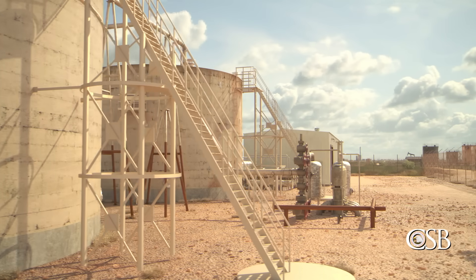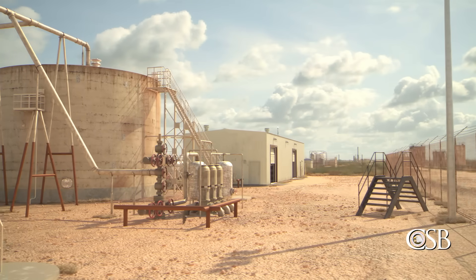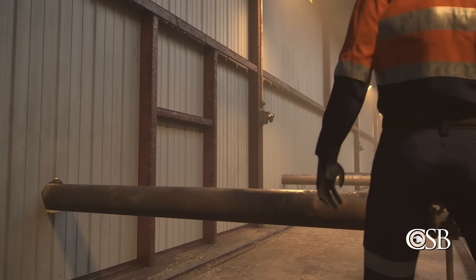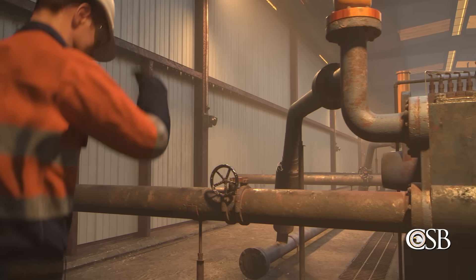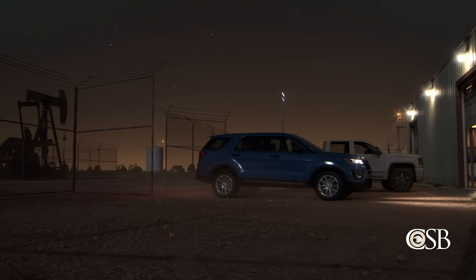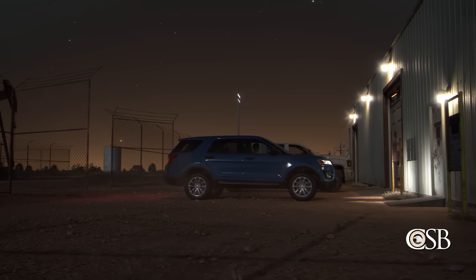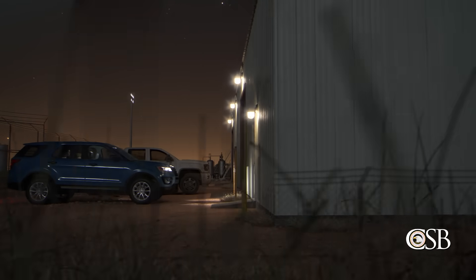October 26, 2019. The Ag Horn Operating Incorporated Water Flood Station near Odessa, Texas. One Ag Horn employee succumbed to toxic hydrogen sulfide gas that had escaped through a damaged pump. His spouse was also fatally injured by the hydrogen sulfide gas while searching for him at the facility after he didn't return home.